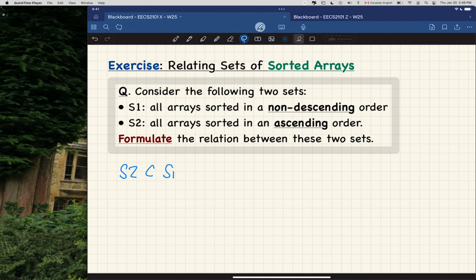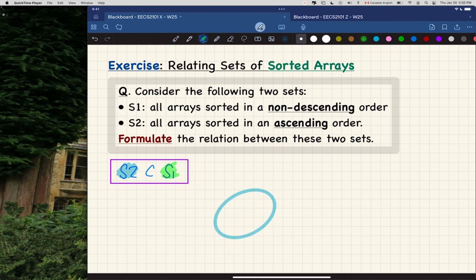Your fellow student was right, but let me elaborate on why this should be the answer. It's okay if you're still getting used to it, but think about different combinations. I might ask you different combinations. This one here is actually correct, but we're going to see exactly how this is the case. Whenever you want to show a proper subset, this is what you've got to show. Let's say S2 is over here, and S1 is over here. S2 is a strictly smaller set, and S1 is a strictly bigger set.